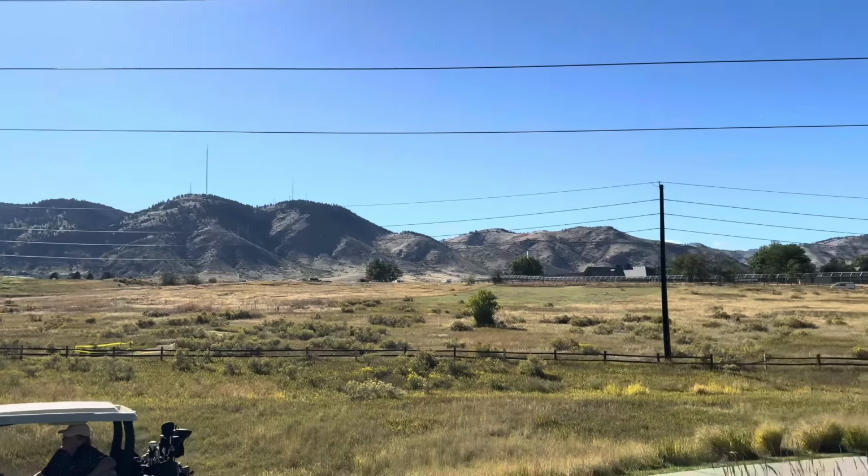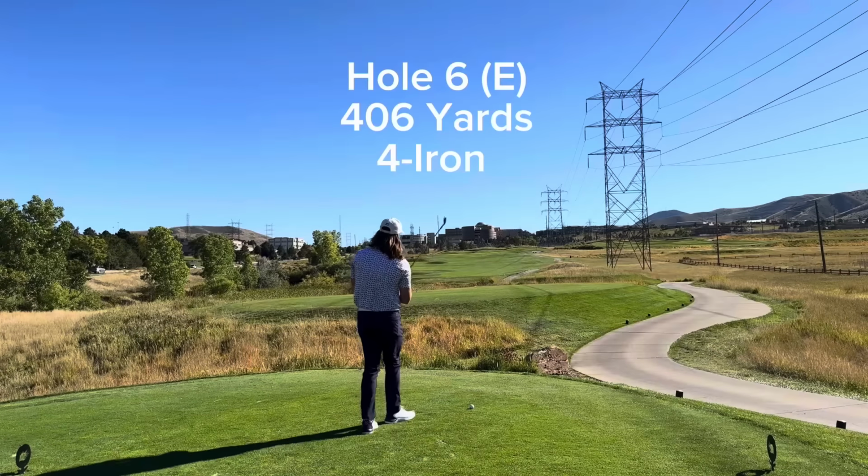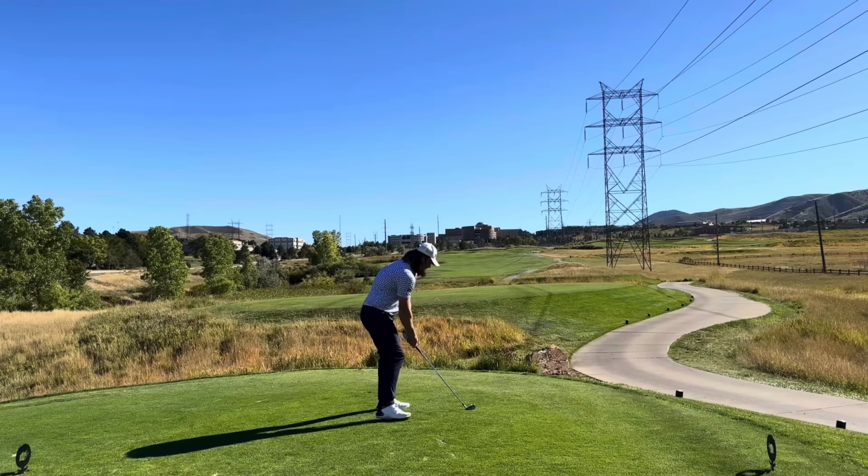But absolutely beautiful view of the mountain range here. This course you could kind of separate into three distinct segments. The first segment, the first 6 holes, was somewhat tight, weaving and bobbing through some small valleys and around a road. And then the next 6 holes are out in the open, in this valley between mountain ranges. And then the last 6 holes is just crazy. It's fossils everywhere, crazy uphill, downhill undulations, and water all over the place. It was 3 very distinct parts of the golf course. So that's really what I enjoyed most about this place. And it's a public course, so anybody can play. And shockingly, I was able to get on and get around in.